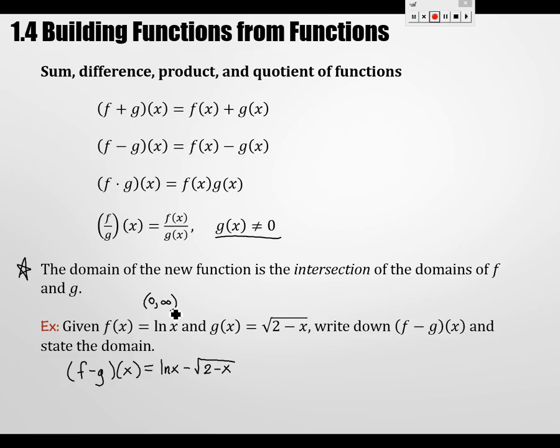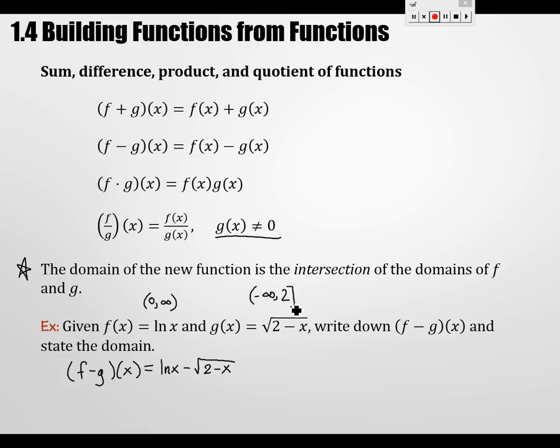And Cheyenne, this is not one of our 12 basic functions, but have you thought about what the domain of g is? We're not even looking at this function down here yet. But for g of x down here, root 2 minus x. If you need a chance to think about it, you can. I don't know if you looked at it yet. Okay, and we just want to say what instead? Maybe just as a technicality, maybe we want to say negative infinity to 2. Including 2 or not including 2?